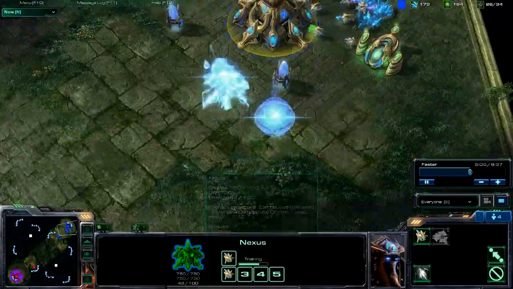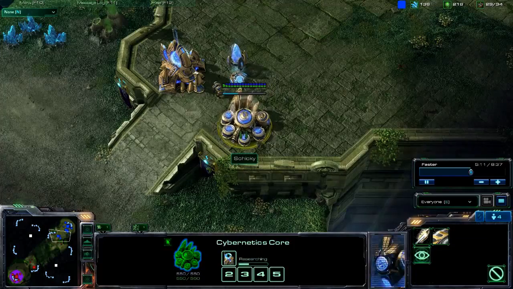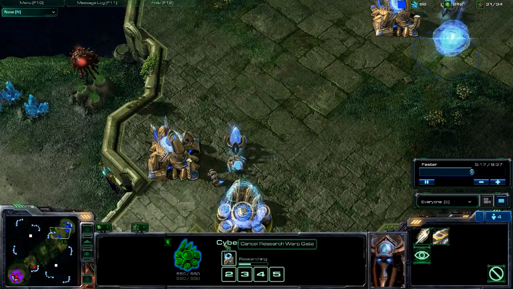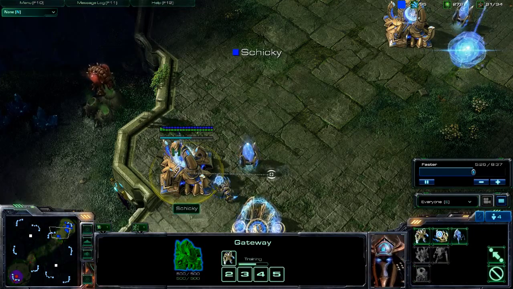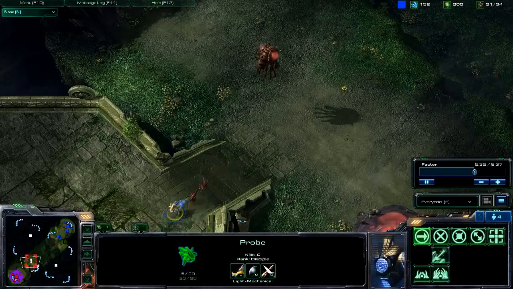And I believe at this point I figure I better scout him again. I don't know what he's doing, so I send out another probe, chrono-boosting my warp gate tech, and still building zealots. I've got 1 sentry out. I don't think I can see that overlord. I can now. Anyways, my scout actually is getting in.